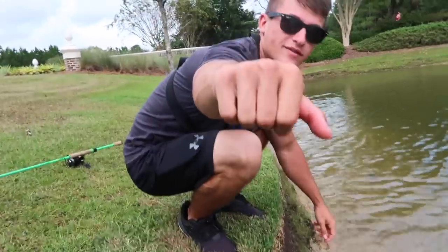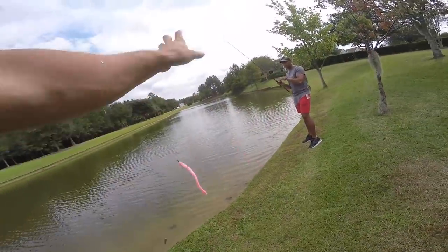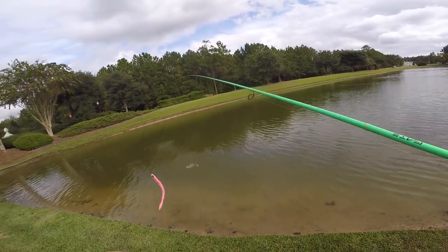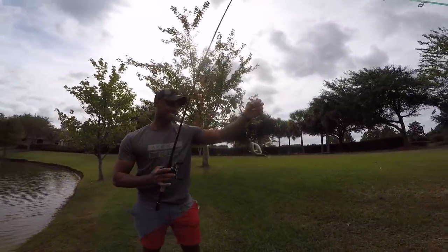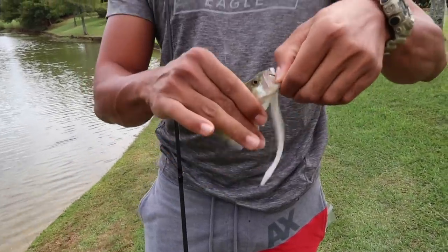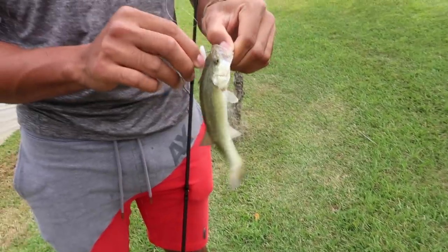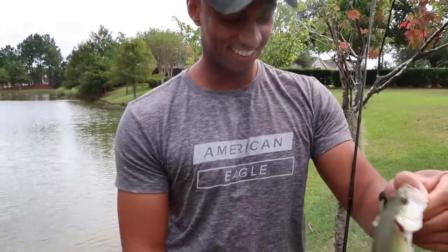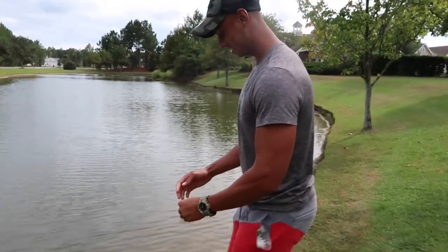Let's go, dude. I thought I had like a 4 for a second there. When he was running, he looked huge in the water. Alan, what in the world, dude? I guess it counts. Alan, what do you got to say about that fish? Look at it. That is crazy. That is one of the smallest bass ever. I guess it counts, though. It's the first fish on the white little worm. Fish number one. We got one for both, I guess, even though that's a minnow for the other one.